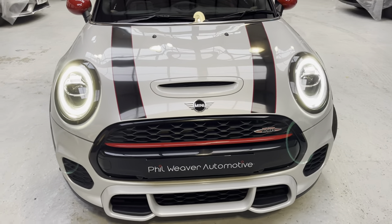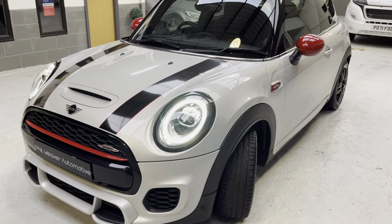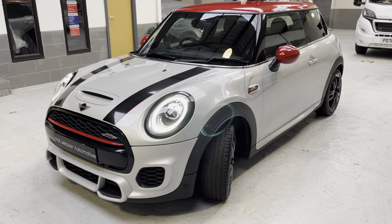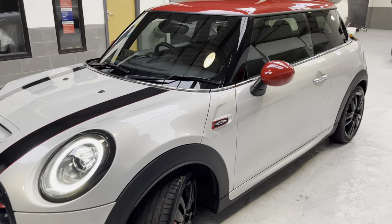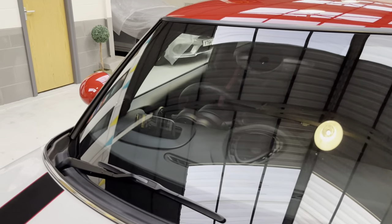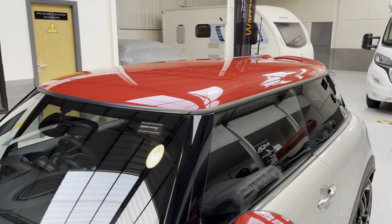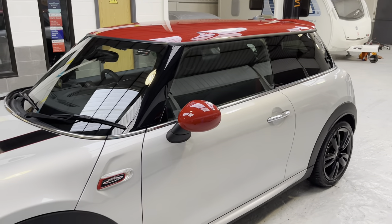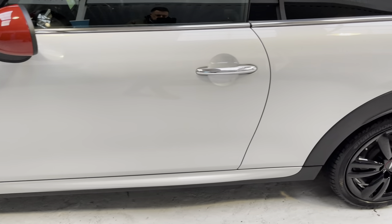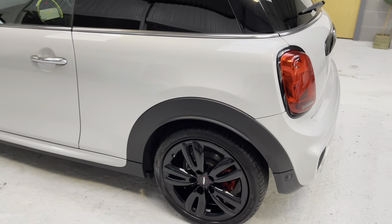On our customer service — if you take a look at our website, or even better our AutoTrader retailer stores page, we have over 355-star reviews. We believe in delivering the best possible service to our customers and we are very proud to have received all those reviews. As we say, each dealer review is a customer experience. These lovely black gloss alloys, again, are an optional feature.